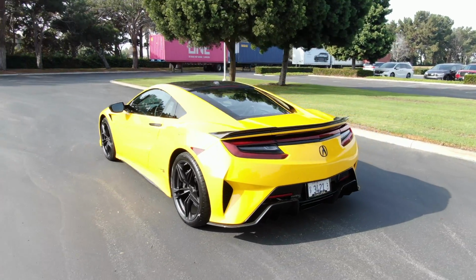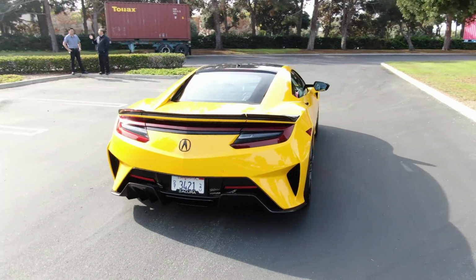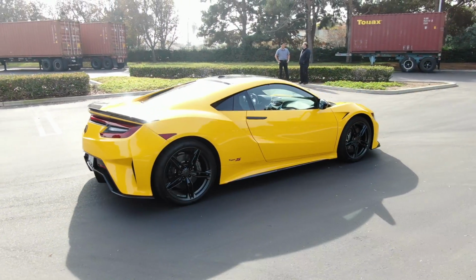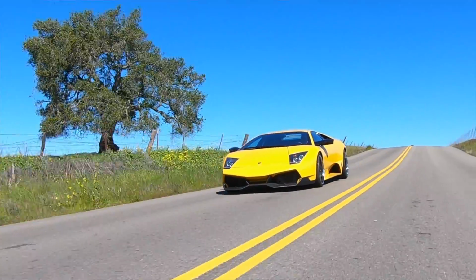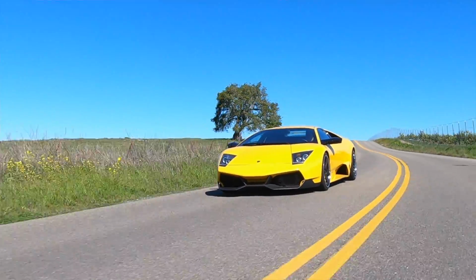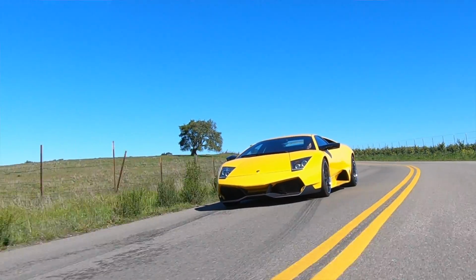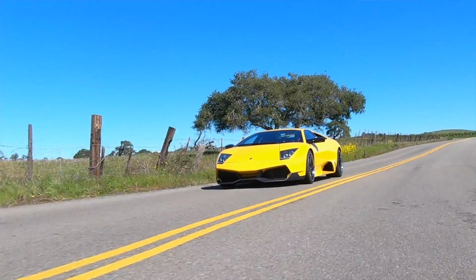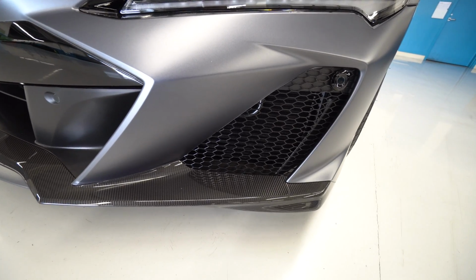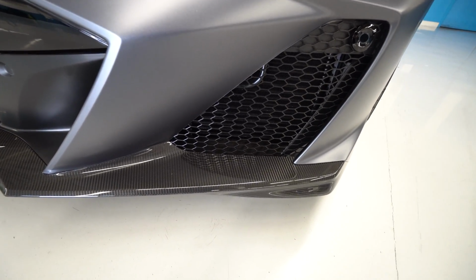But all that ducting, if it could be modified, I mean, like all these cars that I change the nose on, almost always I modify the ducting to make it work. I mean, especially like on the Mercy, those cars do not come with the ducting. So the hope would be you could just modify it. Now that of course would be a lot of labor, so you'd have to weigh it. But my guess would be because of the amount of ducting that's necessary, the cost would be cheaper if you could modify it. Do I know? No, I wouldn't know unless I actually got in to do the job. But you could look into all those part numbers and see.